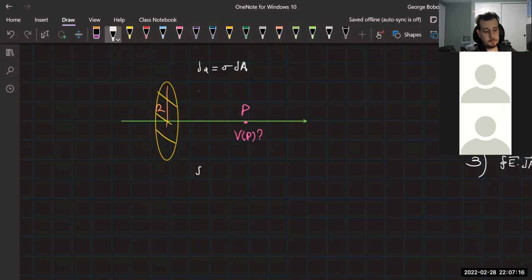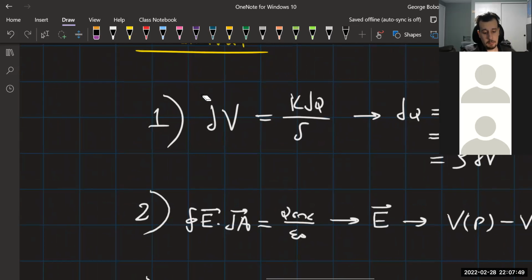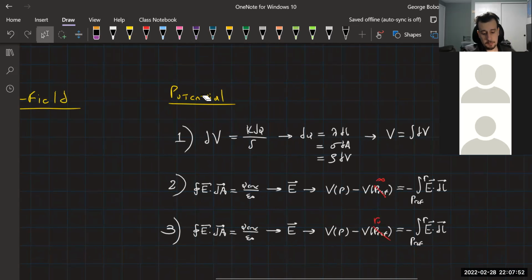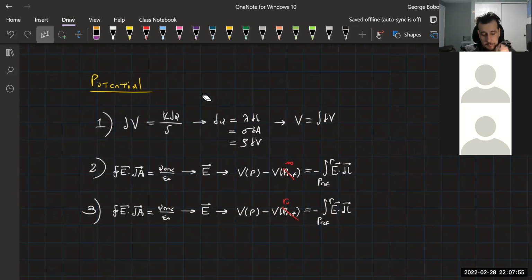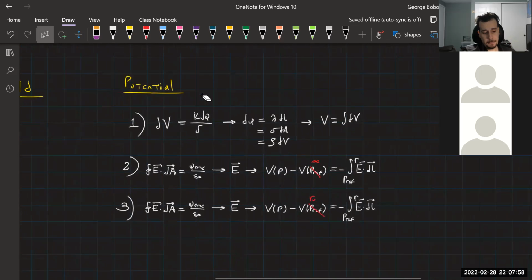Curly r. That connects the little piece that you're going to use for dq to the point of interest. That's curly r. Oh, okay, so it's just the distance from the dq to the point of interest. And that r is going to move around as you integrate. And in this case, the reference point would just be at dq? We don't need that here, it's already absolute. Right, because we don't have to worry about bounds for that. Yeah, we don't.